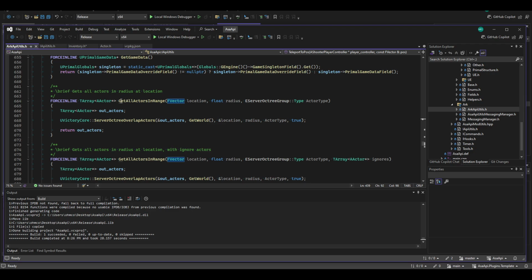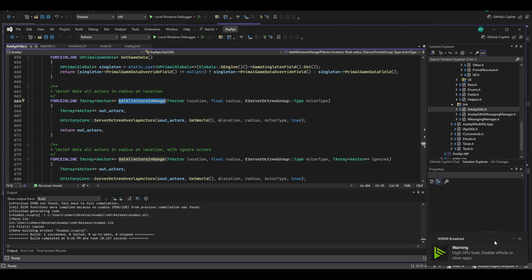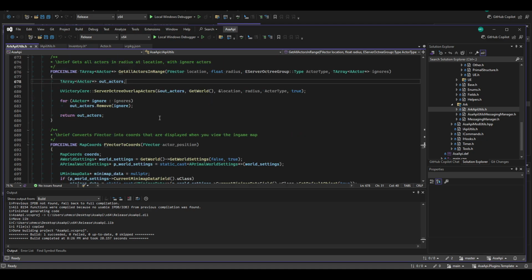Get all actor in range. This is very useful because you can get bags and so on. You can get cash bags or drop items, or maybe in Aberration you can get the drop items there, something like that in your commands.